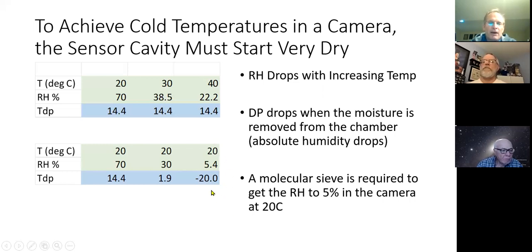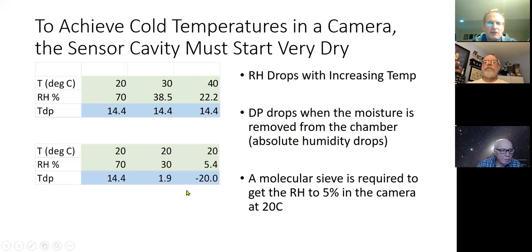My dew point's at -20. I can pretty safely get down to 0 cooling, or I usually go to -15. But at -20, I start getting that condensation. So a molecular sieve will often, I see claims that it will reduce the internal humidity to 1%. And that's what allows you to get cold.